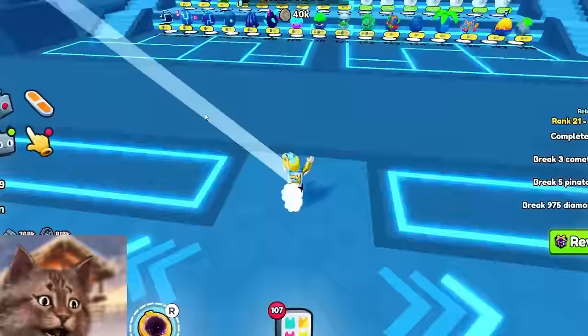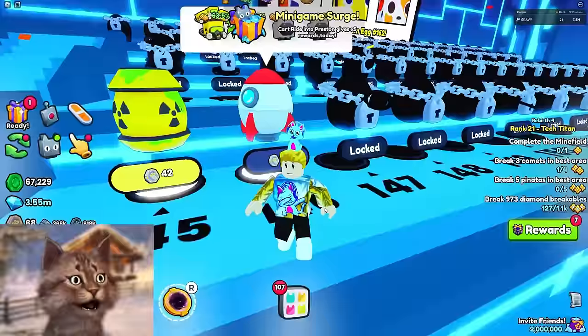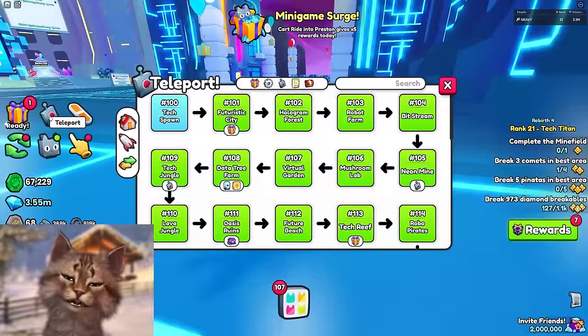Look at all the eggs I discovered. Bro, I discovered all the way to this. Oh, radioactive. Radioactive pets. Dude, these must be good. Oh, I have no money. Bro, how expensive is that? Yo, how expensive were those pets? I literally just bought like 3 and I ran out of money instantly.